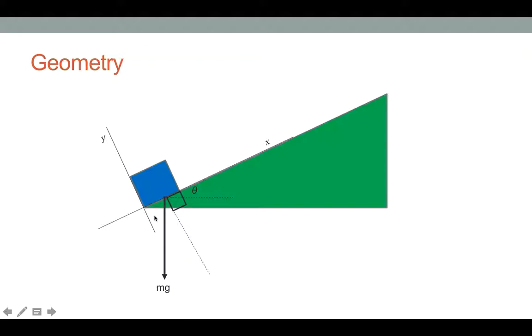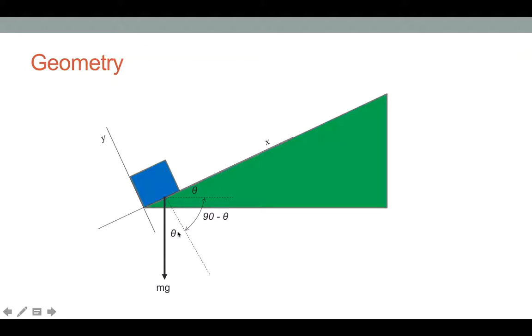This right here is perpendicular to the ramp because that's the direction of the y-axis. This is a right angle. If this is angle theta, this angle right here must be 90 degrees minus theta, because these two must add up to 90 degrees. In addition, this right here is a right angle because gravity acts vertically down. This is the horizontal line, so this has to be a right angle, which means this angle and this angle must add up to 90 degrees, so this angle must also be theta. So with a little bit of geometry, we find out this angle right here.